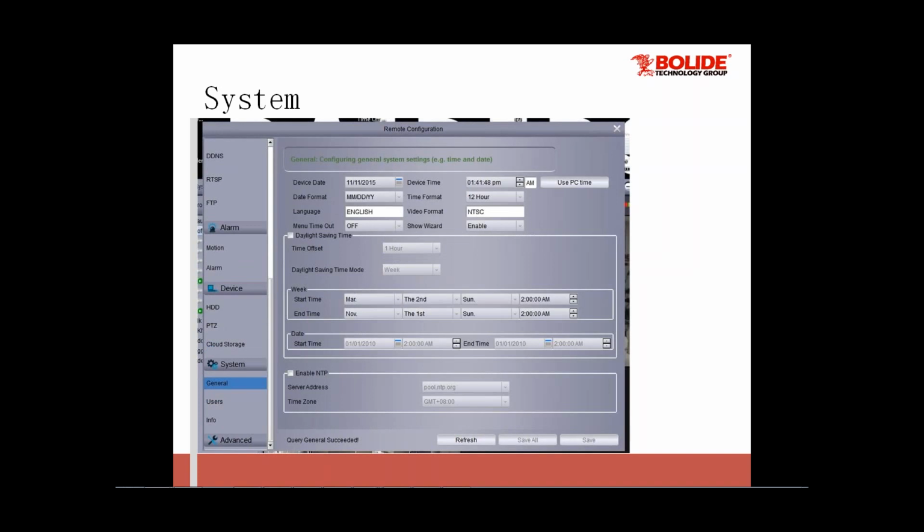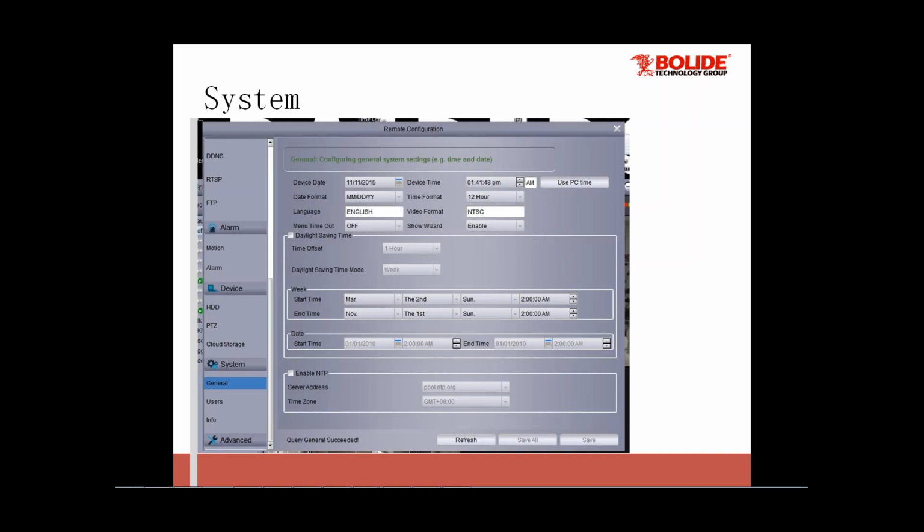All right, moving on to system settings on the CMS. This may not seem too important, but here you can set the time on your DVR. Time is a major issue that we have with our DVRs, because they're all around the country. Of course, we don't set the time because there are different time zones. This is where you need to make sure that you set the time correctly according to your time zone, because that has a major factor on the record of the DVR.